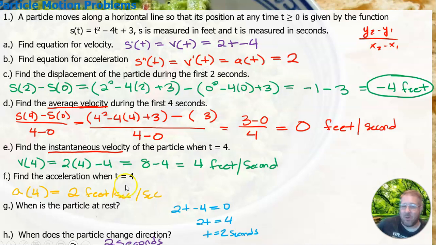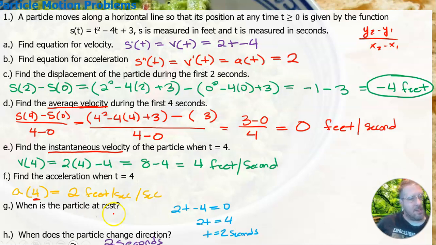Find the acceleration. So once again, you don't have to redo this. But you do have to say that it's a of 4. You do have to say, well, that's why you're using this equation. Which, let's be honest, the answer is 2 no matter what. No matter what this number was, the answer was going to be 2.